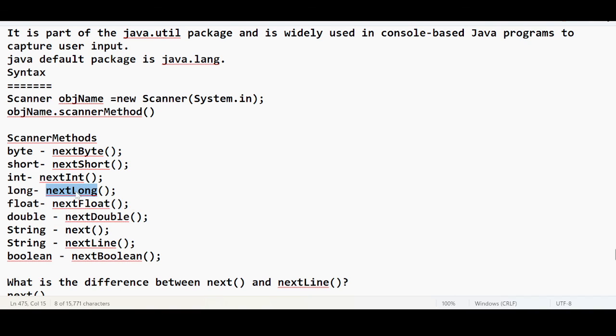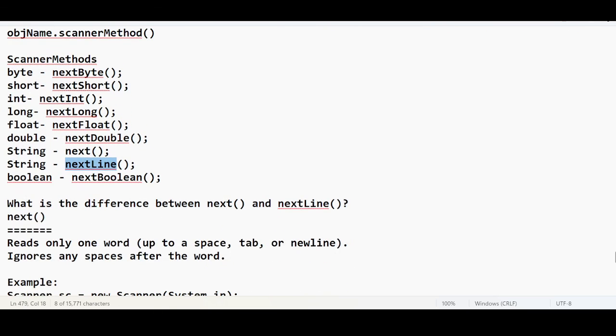Long, if you have a very big value like a huge amount of money. Float, if you have something with minimum precision, about 7 fractional values, and double up to 15 fractional values. We know the difference between the string next and the next line. If you want to capture true or false, you can use nextBoolean.